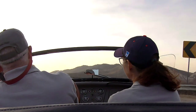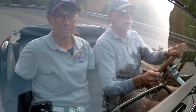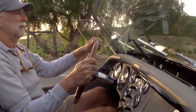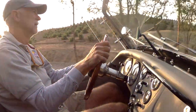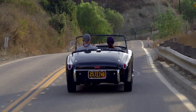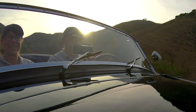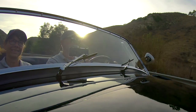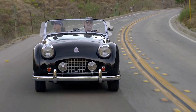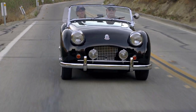You get a lot of people who say, oh, when I was in high school I had a TR4, or a TR3, or an MG. One of the neat things is it does bring back memories from days gone by. We love to take this car up to San Ynez in the wine country for a day of wine tasting, and driving around those beautiful back roads is a lot of fun. Just being able to look up and see the sky, or the trees if you're in a canopy of trees as you're winding around the twisty roads — it just is freedom. It's really nice. I would never want to sell it. It's my favorite of all the Triumphs that we have.